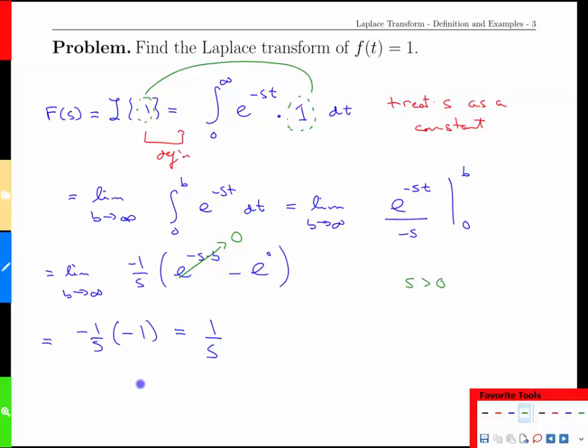And so how would we write that in short form? The Laplace transform of the constant function 1 is 1 over s. This is our function with t's in it, theoretically, and this is our function with s's. So not too exciting yet, but we're building some groundwork here. We'll see the transform of other functions as well, and see the kinds of patterns we get once we've completed those transforms.